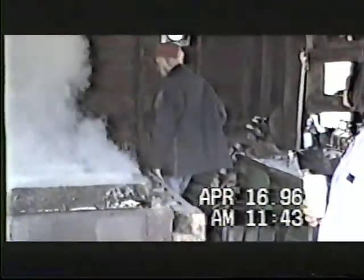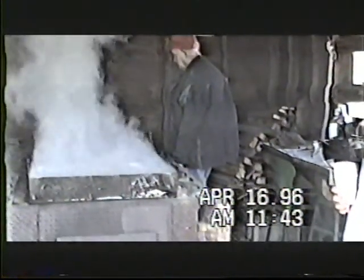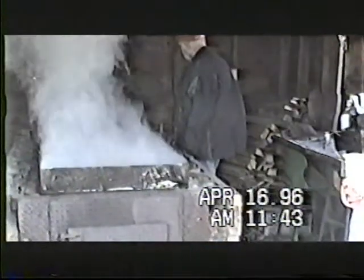And there's our grandpa doing what he does best. Supervising the sap boiling? Yeah.